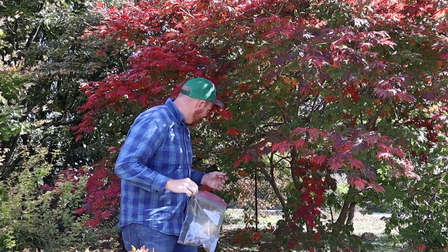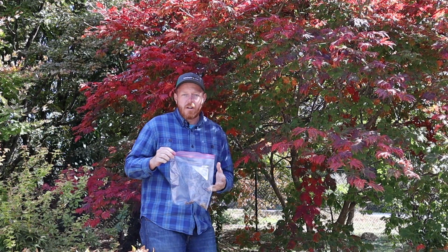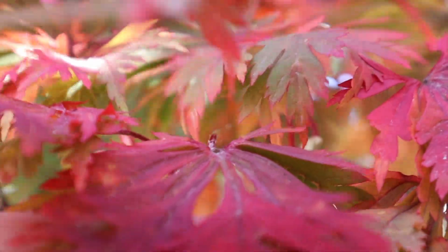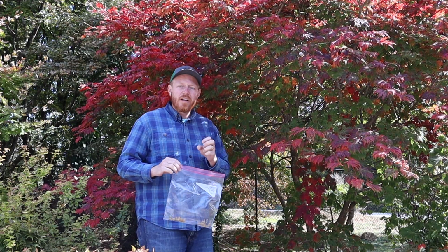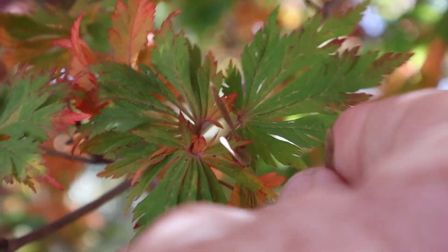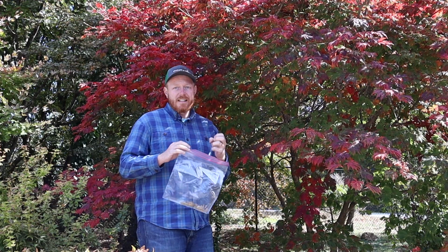Sometimes when collecting seed, you really have to get in here and look at the seed. On some plants, the seed is smaller or larger than on other varieties. Acer japonicum selections have much larger seed, but with something like a Shishigashira, lion's head, you really have to get in and study the plant over to find the seed, because the seed is so minuscule and tiny that it's almost impossible to see unless you really take time, get into the plant, and look for that seed.